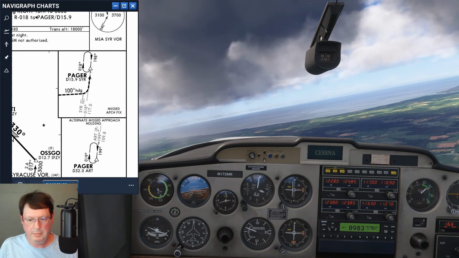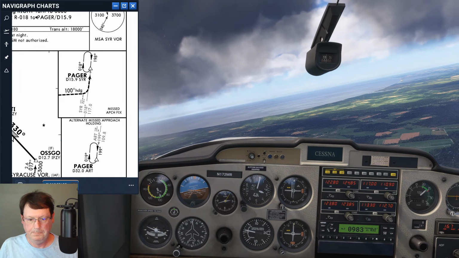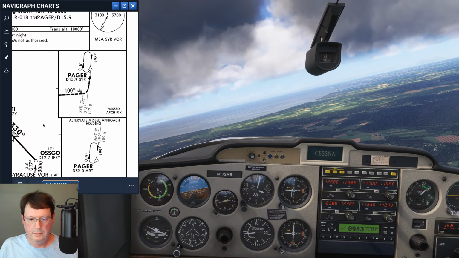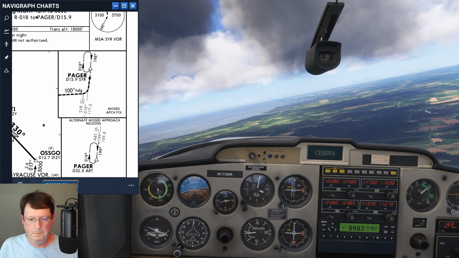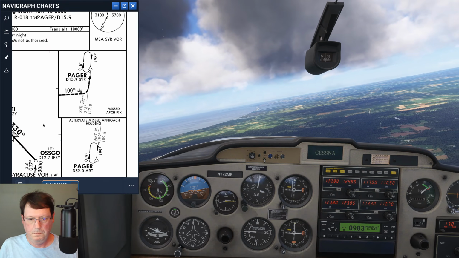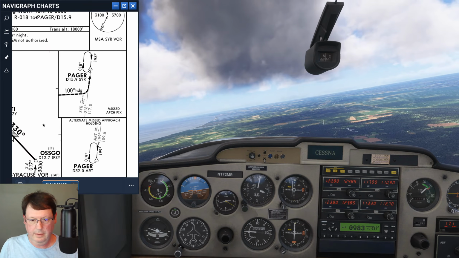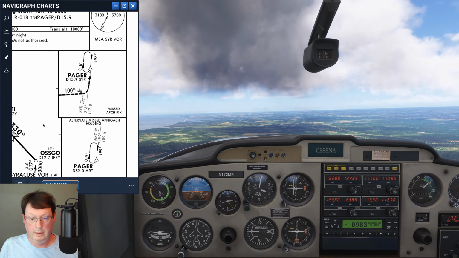The timing on the inbound leg was actually pretty good. We'll check it again this time. And instrument flying, this type of stuff is boring, and it should be boring.